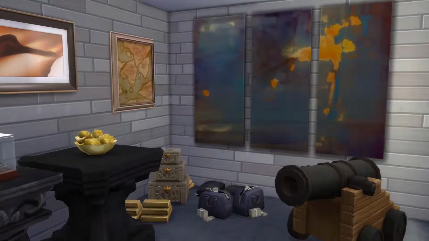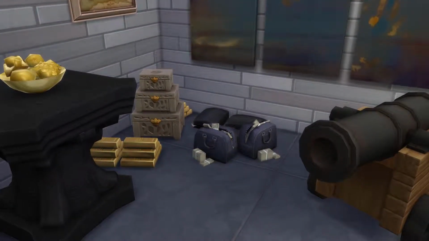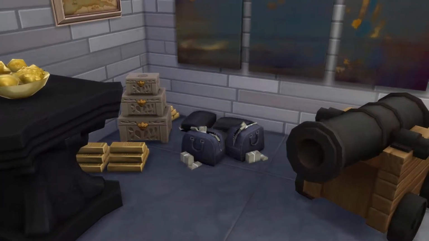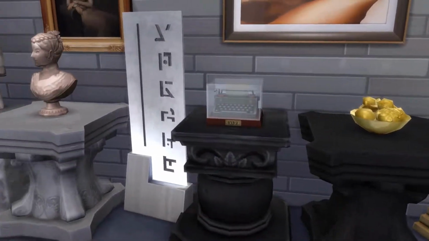And then here's the vault, which I didn't want to clutter too much because I knew this was going to drive up the cost of the house, but I did want to make sure I had some nice things. The money bags and gold bars are surprisingly cheaper than I thought, so I was able to add a couple of those in. And then just some of the nicer things.